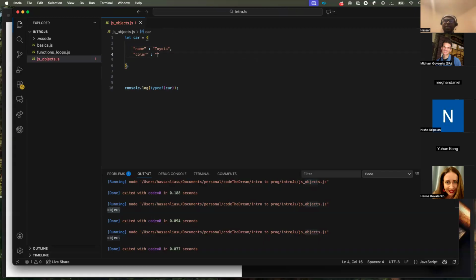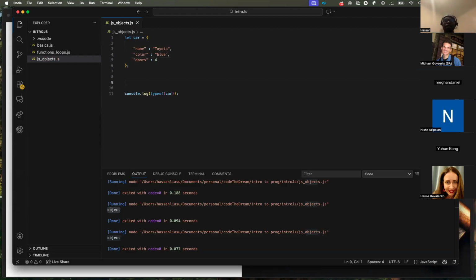The color is blue. What other property can we have for a car? Can someone help me? Just make it more interactive. Number of doors, yeah. So does it have five or four, anyone? So now this is basically an object.